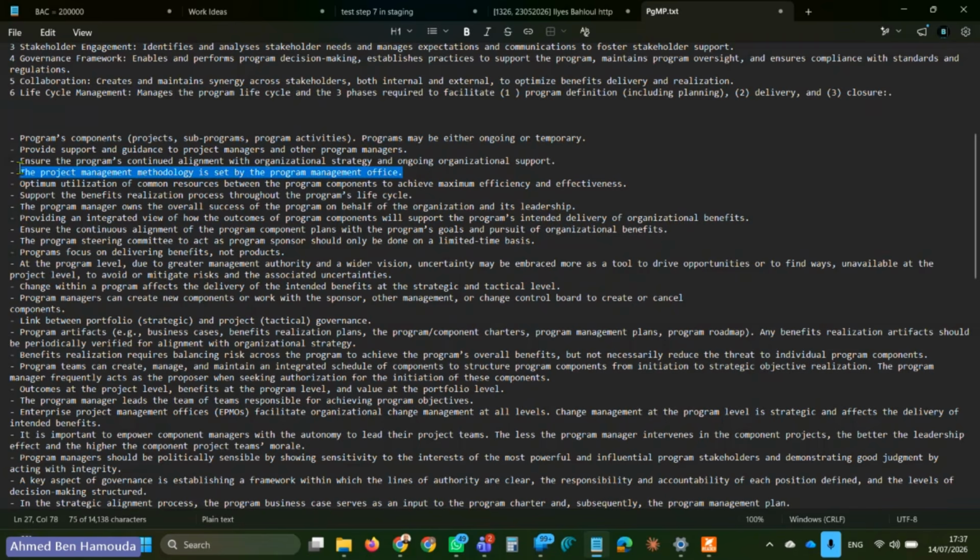Is this a surprise for you? For some of you, yes. Some project managers would say, wow, I thought we set our own project management methodology. Very good point. I will explain this. Now, when we studied project management, we also studied, in version 8, a system for value delivery.